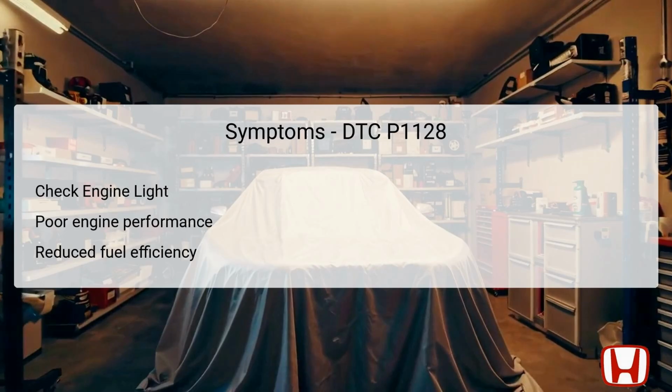Reduced fuel efficiency can also be a clear indication of a malfunctioning MAP sensor, as inaccurate pressure readings can lead to an improper air-fuel mixture. In some cases, the engine may even stall due to insufficient fuel delivery. Identifying these symptoms early can enable a more efficient troubleshooting process, potentially saving both time and repair costs.